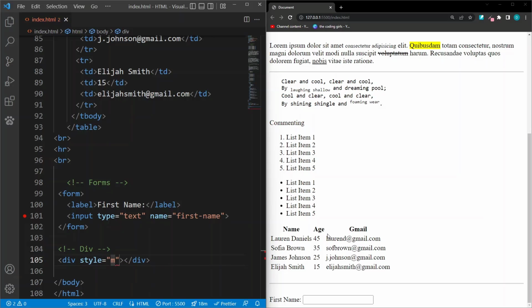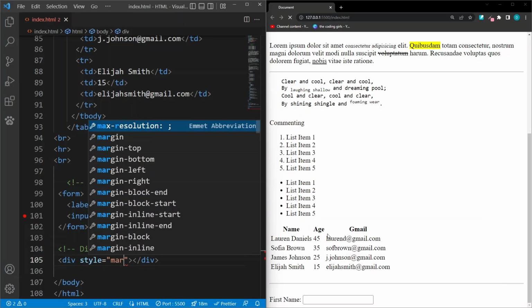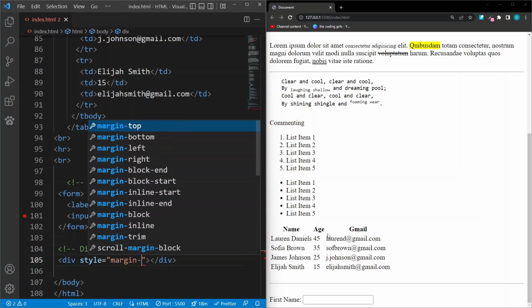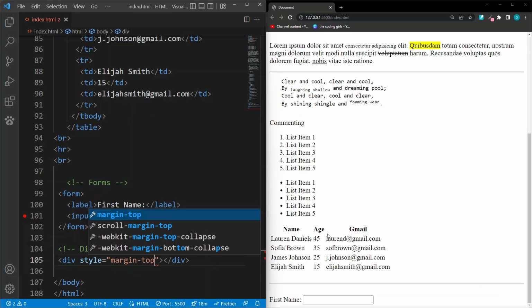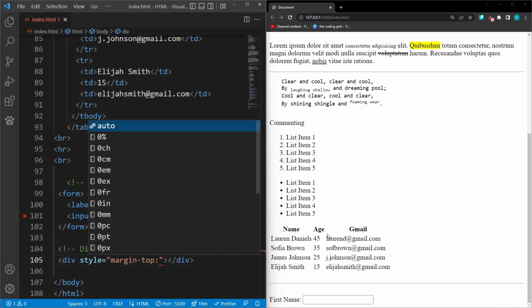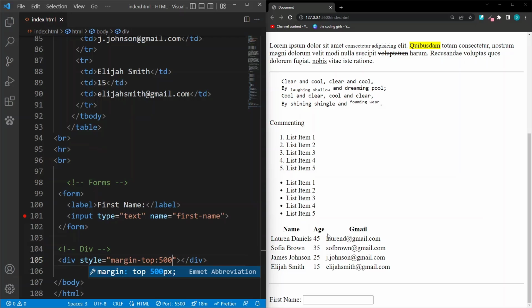And let's put margin top colon, let's say 500 pixels.